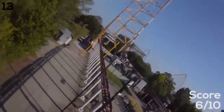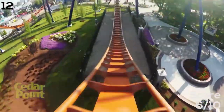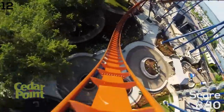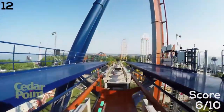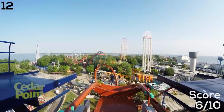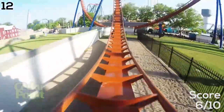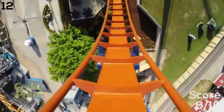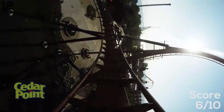Number 12 is probably going to trigger a lot of people — that is Valraven, the 2016 dive coaster. I've given it several chances and I was just so underwhelmed by this ride every time I ride it. I find it to be so forceless especially given its size. It looks so intimidating and it's a great looking ride, but the layout is really bland. The first drop is pretty good with that holding brake and the zero-g roll gives some good hang time, but that's about all this ride has going for it.